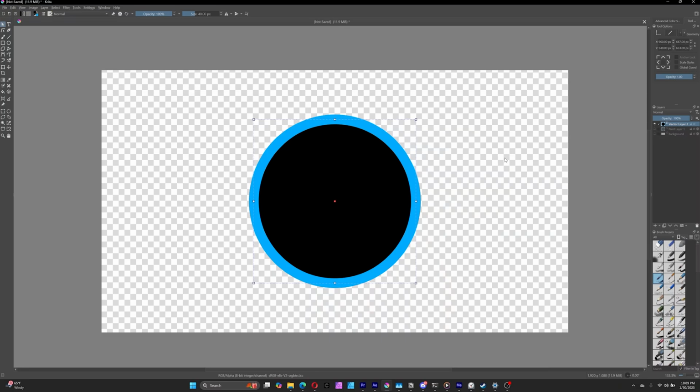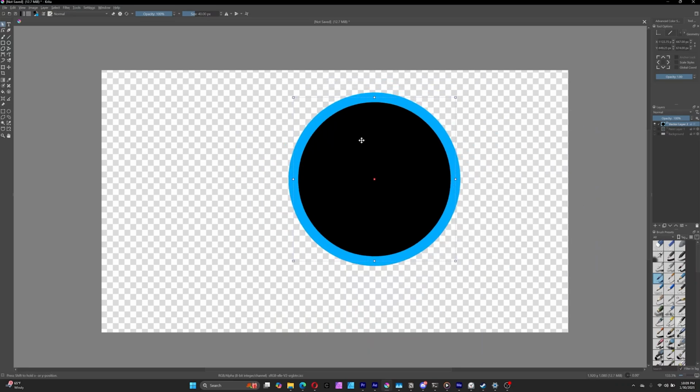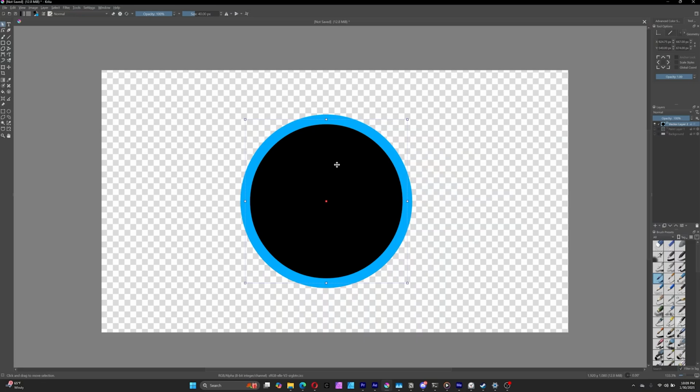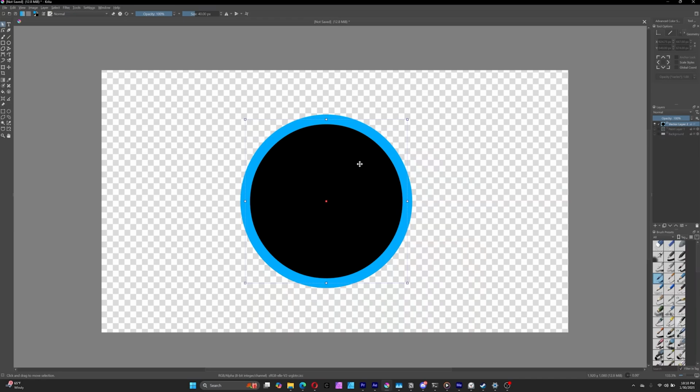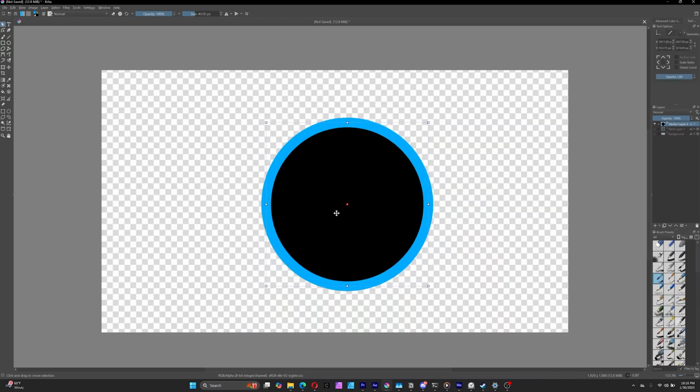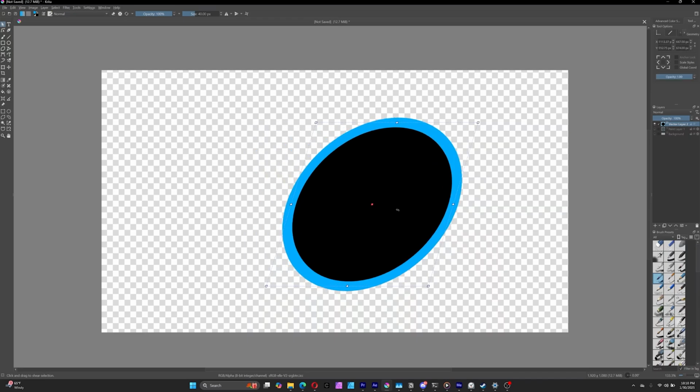Now, keen-eyed people will notice something that I just did. Did you catch it? I'm using the select shapes tool. That tool normally doesn't do this. That's one of the cool things about using vector images in Krita and why creating them is a very good idea, because in paint layers you can't do that. Nope, that's not the right tool. I'm bad at this apparently. Yeah, you can't do that on a paint layer. It only works on vector layers. So creating as many objects on vector layers is a very good idea because you can use the select tool just like you would normally use any other tool, but it also allows you to reshape it.